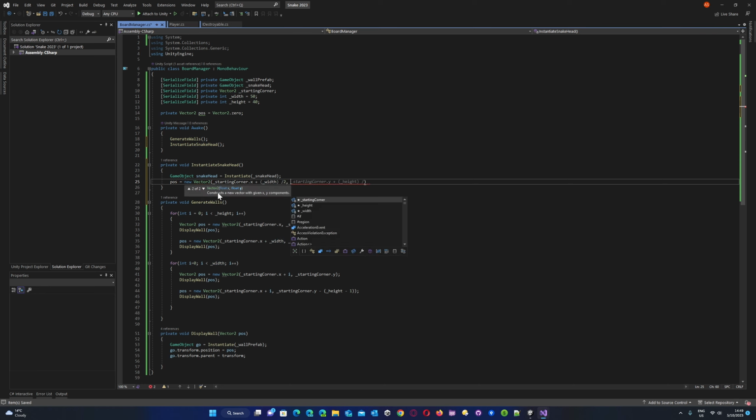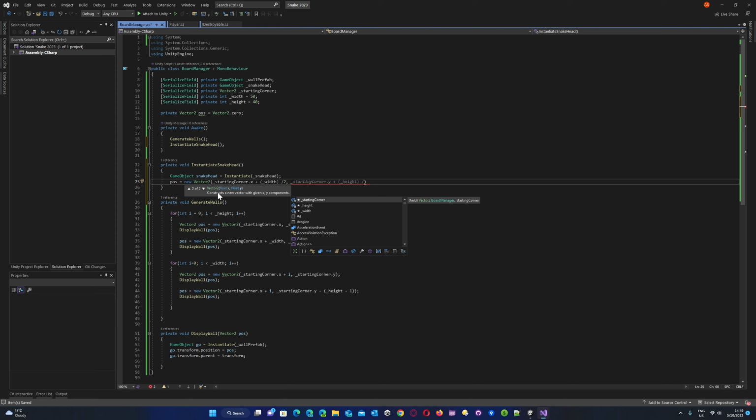So that's going to give us the center of it in the X direction. So if, for instance, the width of the player is 60, then the X is going to be on 30. And we're pretty much going to do the same thing for the Y direction.